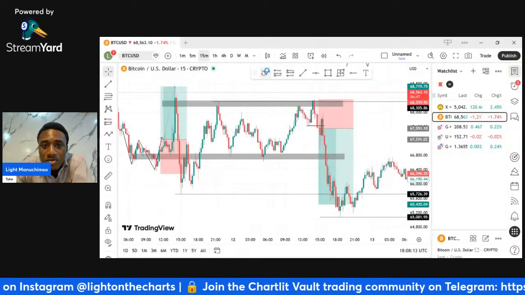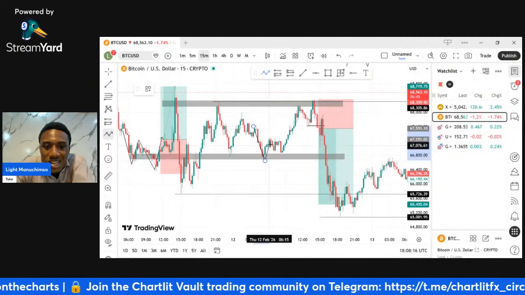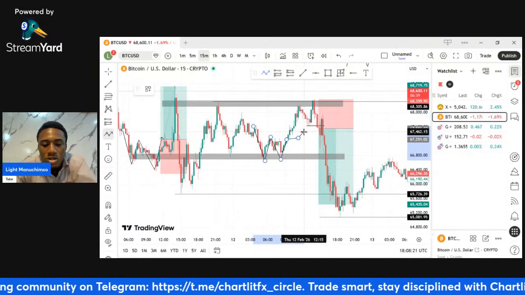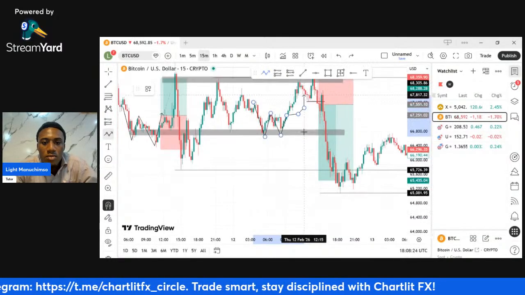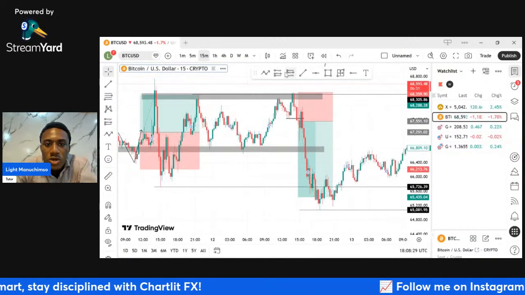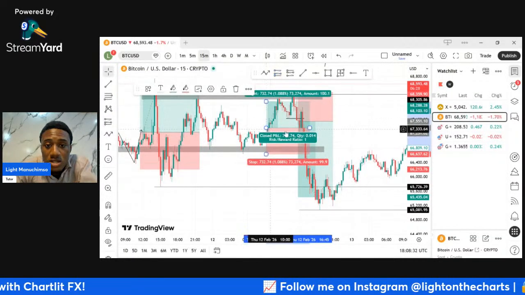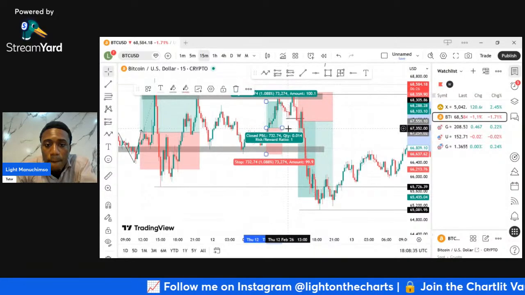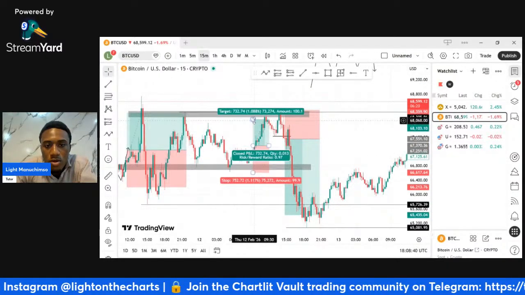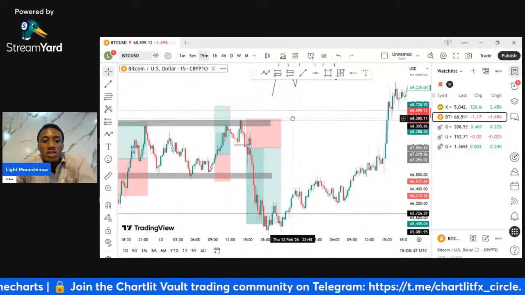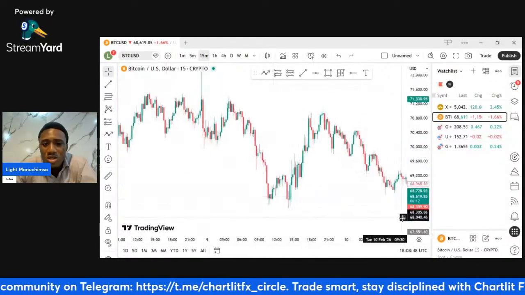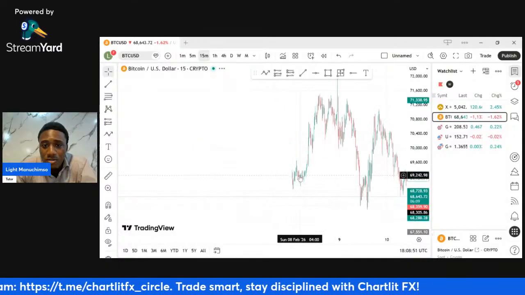Same thing here. I told you this pattern keeps forming at key levels. It always forms, then takes it out. This is a key level, and we get in with a stop loss below this other pattern. And just like that, you can see it always forms. Like I said, it always forms. Go back in the past and you'll see it always keeps forming at key levels.